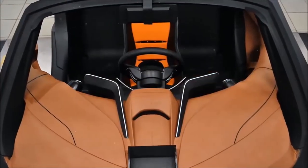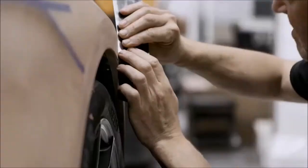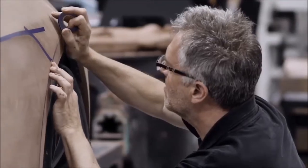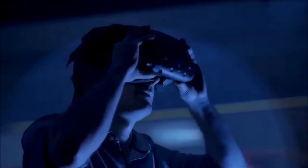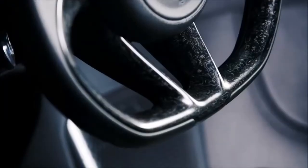So the ergonomics or styling buck is effectively a full-size model of the interior, usually made out of foam or clay as you get into the design process. What we do is we machine clay onto the buck as well, so as we have a design, we can actually refine it. We can see it in 3D, we can manipulate it, then scan it back in and then take it back into digital again. So it's one of the most effective tools to design an interior because it's your touch point of what the car and interior looks and feels like.